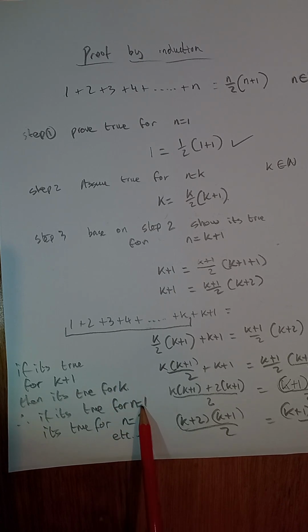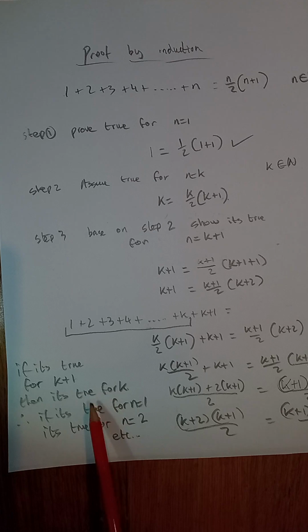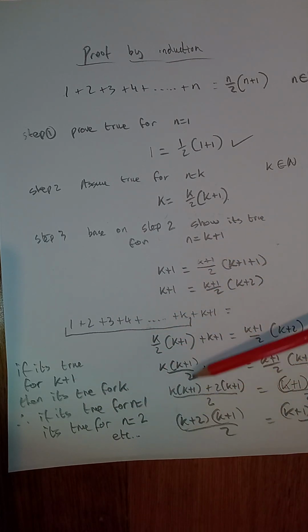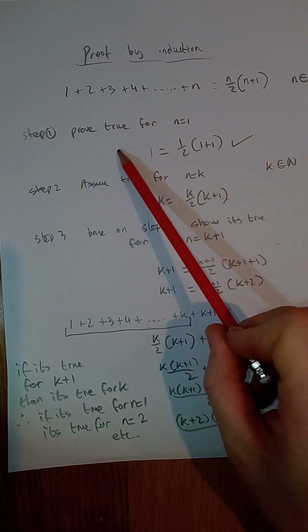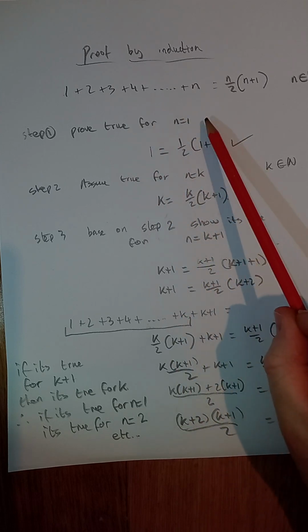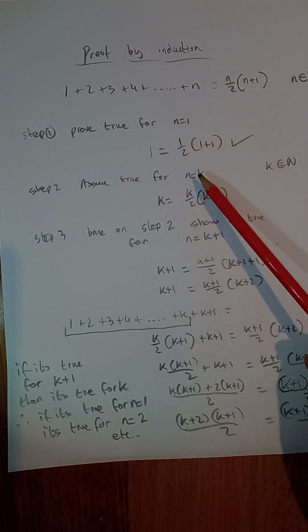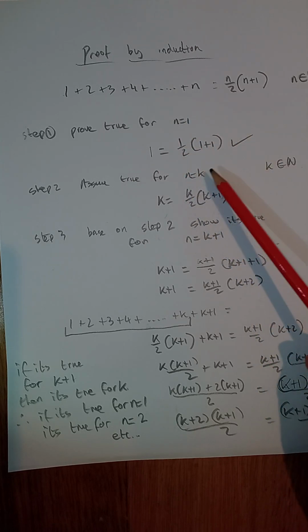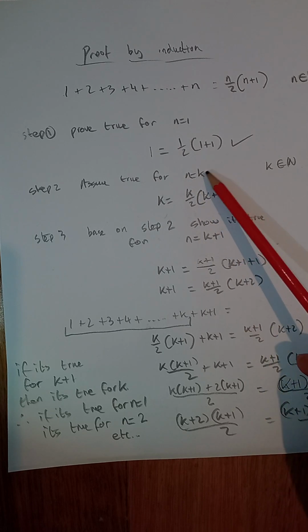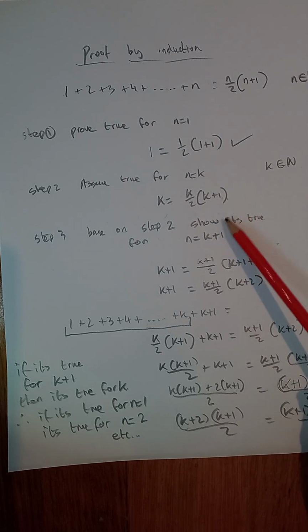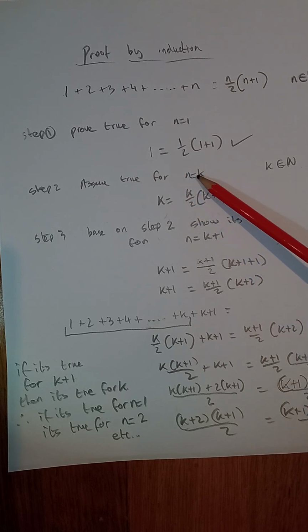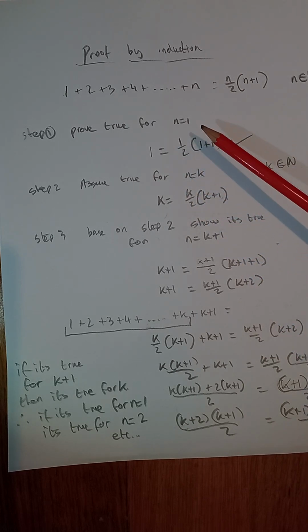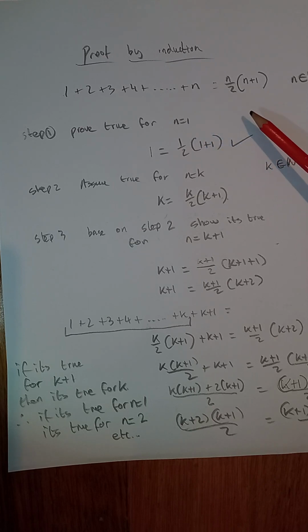And if it's true for n equals 1, it must be true for n equals 1 plus 1, which would be 2. So you're kind of going backwards to your assumption and then forwards from what you know to be true. Because I know this to be true. It is 100% true. But I can't be sure that the next one is true. But I made the assumption that if it was true for n equals k, any value, and then I proved that it's true for the next one after k. And if it's true for the next one after k, it must have been true for the one before, which is k. And obviously, if it's true for 1, it must be true for the next one after 1, which would be 2 and 3 and 4.